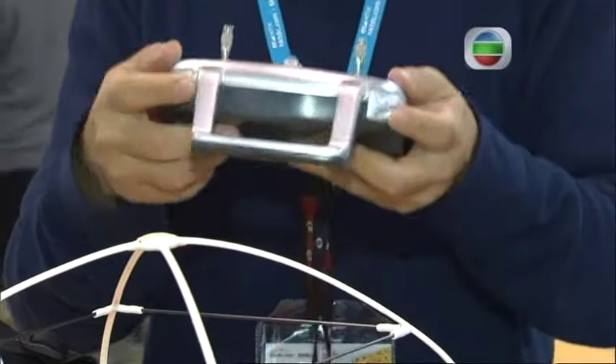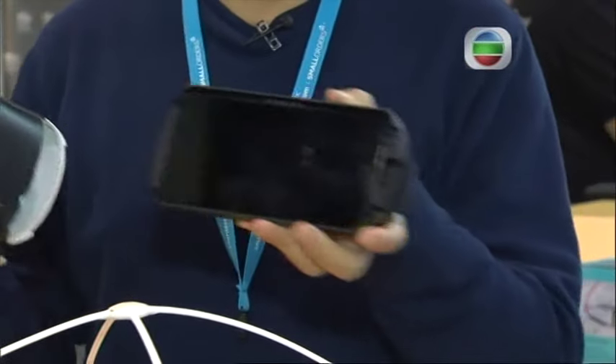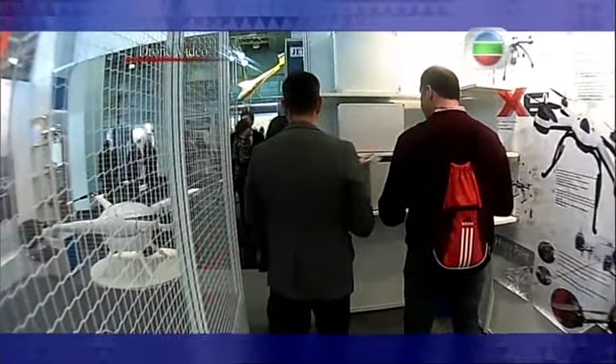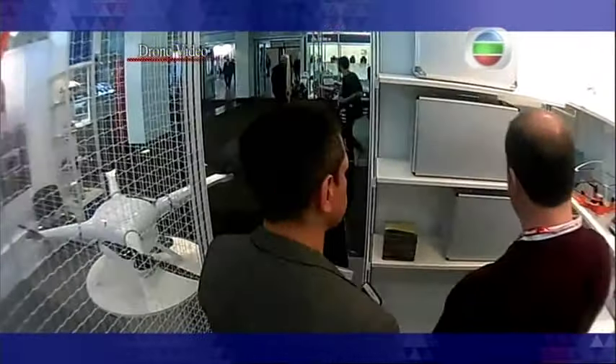This drone can connect to three different devices: a control pad, a smartphone, and this watch. Virtual reality and drones are two of the hottest technologies on the market right now, and this product combines both into one, which means that I can see everything from my drone's point of view. The screen for the goggles is actually your smartphone. An app links the drone camera to the phone, which can then be linked to your social media so your friends can watch in real time as well.